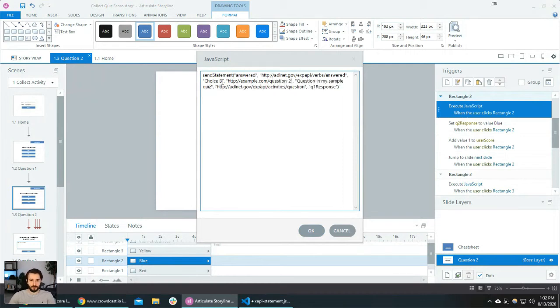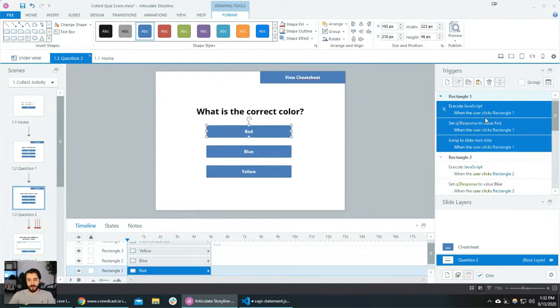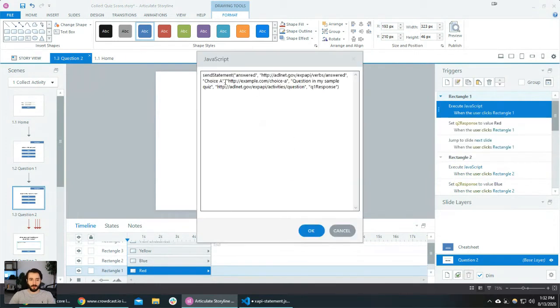So again, now that we're storing the user's choice in the result response property, we do not need it in the object ID, which is where it's currently sitting, with these parameters. And again, we also want to update these.